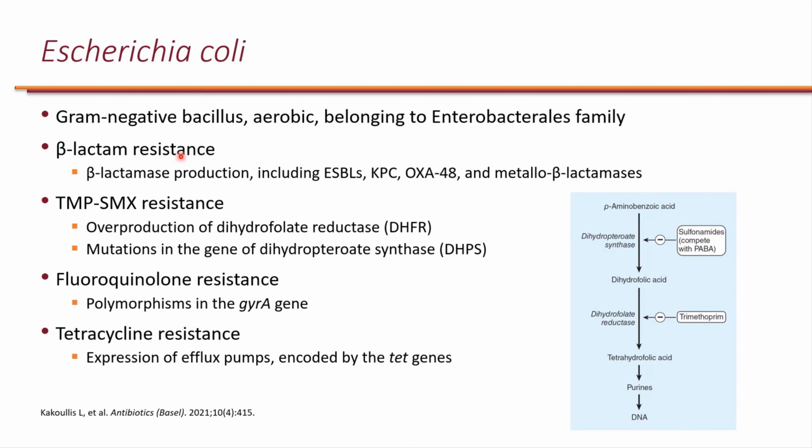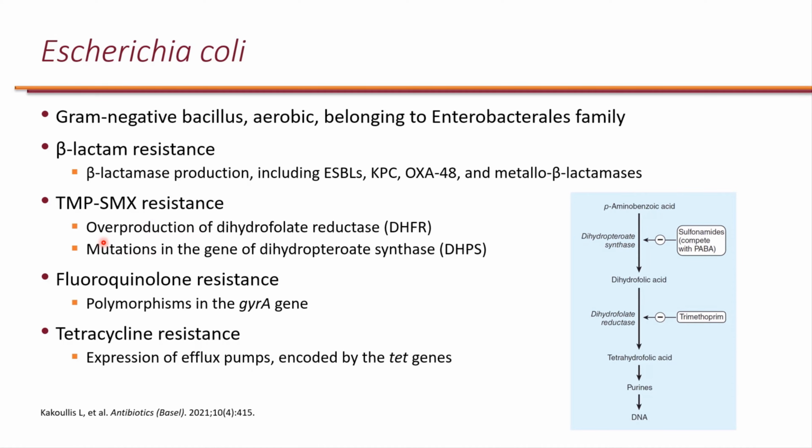Lastly, let's take a look at E. coli. E. coli is a gram-negative rod, and it can be resistant to many antibiotics, including beta-lactams, and it's primarily through various beta-lactamase production. Some strains can be ESBL producing, as well as KPC, which is a carbapenemase, as well as OXA-48, which is a carbapenemase, and of course the whole subclass of metallo-beta-lactamases that are carbapenemases. So E. coli can be very resistant. At the same time, a wild-type E. coli can be pan-sensitive to many antibiotics.